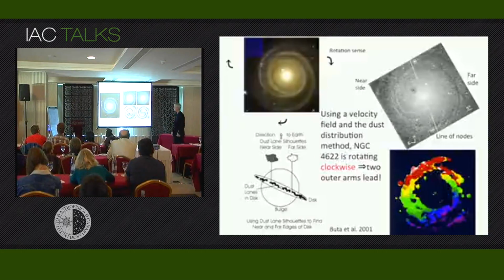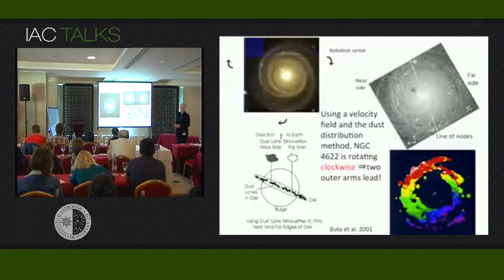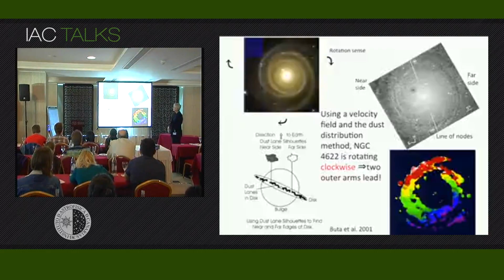Now, this galaxy is at low galactic latitude. You have to wonder, maybe this is foreground galactic dust, but it looks too much like it follows the structure of the galaxy. So the suggestion is that the left side, the east side, is the near side of this galaxy. And so if that side is the near side, it means you're looking at the galaxy on this side here. In order for the north side to be moving away, it's got to be turning clockwise.